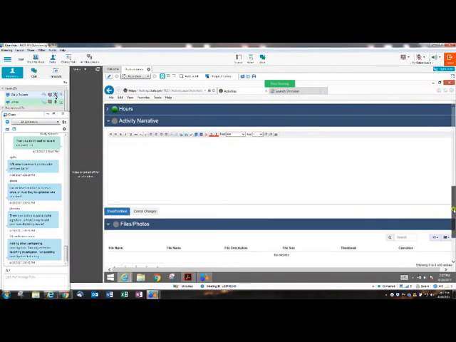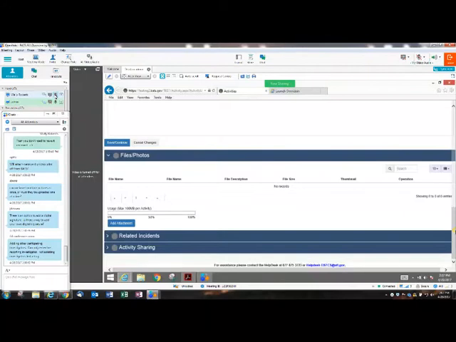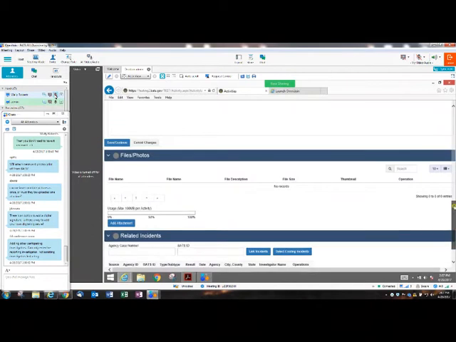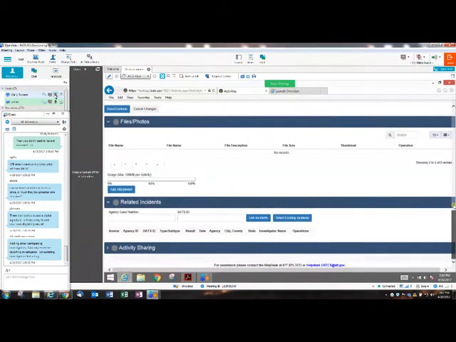So if I do a 40-hour training on some kind of arson investigation training, I guess would be a good example, and I got a certificate, I could scan that certificate and then upload it in here so I can keep it in my BATS account. And again, related incidents, if you know that, you can do that from this side too.